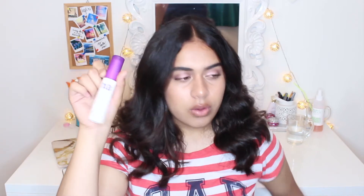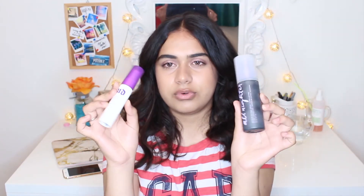This is like the old packaging, but I also repurchased the new packaging, which I don't know which one I like more. This one gets dirty quite easily, but so does the new one because it's white. I got the bigger one, and it's lasted quite a while. I think there's like this much left, so I'm probably able to repurchase this once again. I really, really like this, and it's really great for setting the makeup.